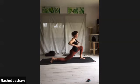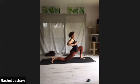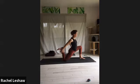When you can, arms will come away. I like to do a robot arm thing, and if you roll your shoulders forward, it's much easier to get them back. It's almost like the momentum, you have like a little launch pad, little trampoline. The further down you go, the heavier you are, the higher up you go. So with the elbows back and the chest open, you reach back with your hands.